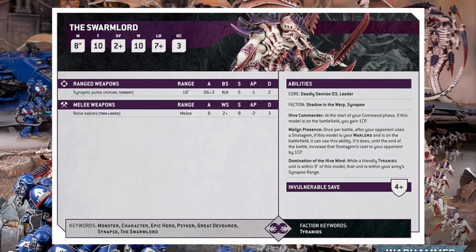Further playing into the command point game, he also has the Malign Presence ability. Once per battle, after your opponent uses a stratagem, if the model is your Warlord, you can increase that stratagem's cost by 1.